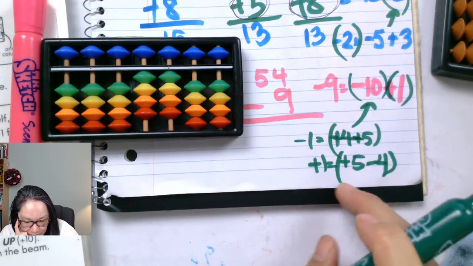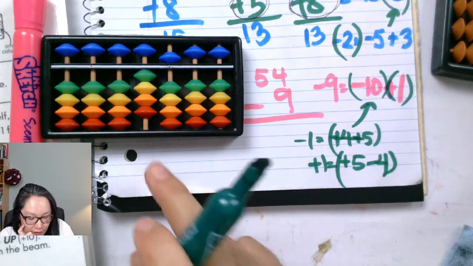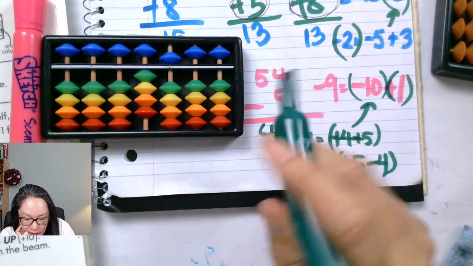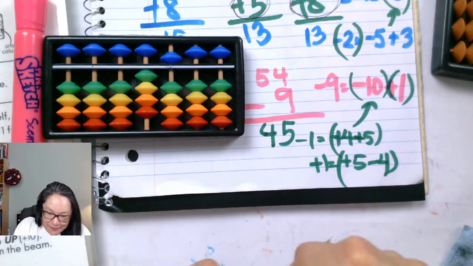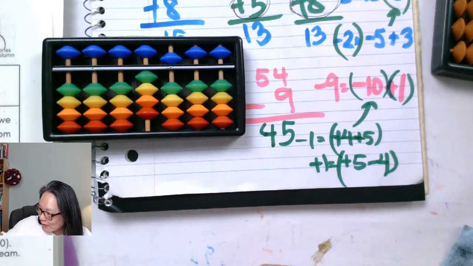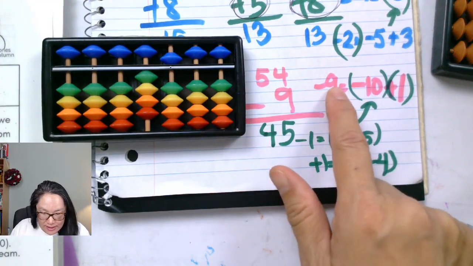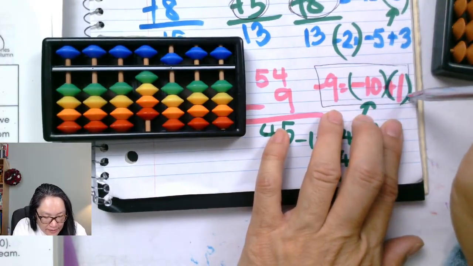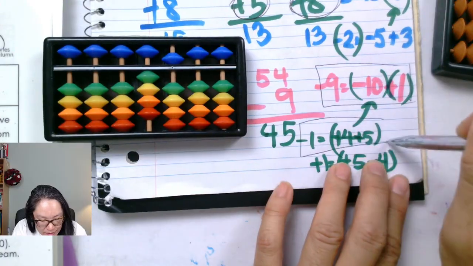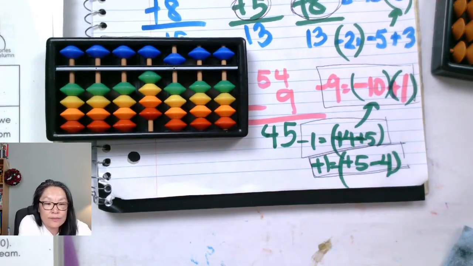Plus the 5 and then take away the 4. So we're going to take away the 4. My final answer is 45. Oh, sorry. Okay. How are you guys doing? Make sense? So what was this? This was a more than 2-step. This is 3 steps. Why? Because we started with the 9, right? And then we had to substitute this one and then substitute this one. So right now that looks like it's a 3-step equation.